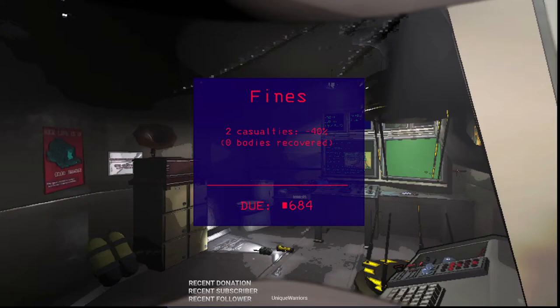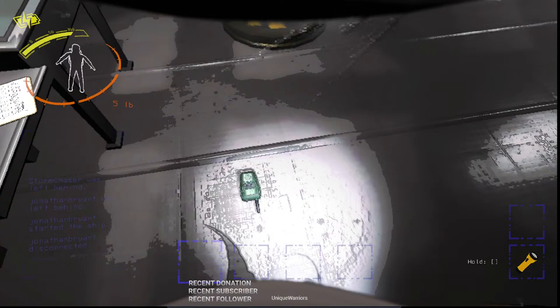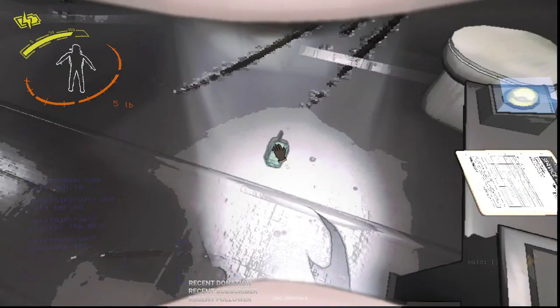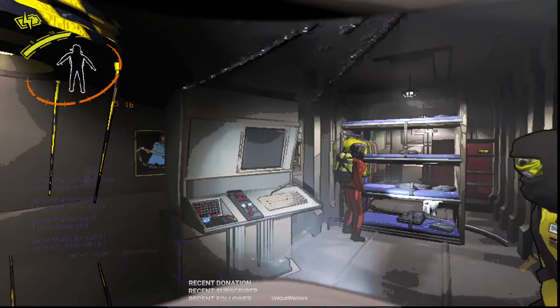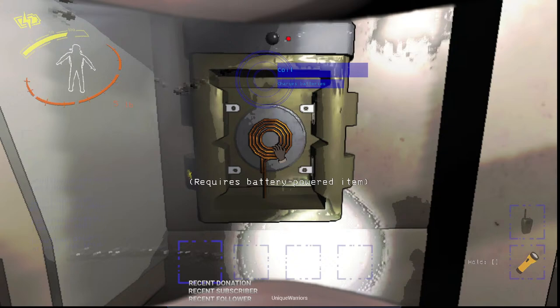Okay, so there's a radio and a flashlight still here. We have one day left. Yeah, but look, I can pick it up. Do we have anything here? There's a radio. You gotta charge both of those, probably. Oh, hey, he's back. Where'd you go? Disconnected. I was worried. I was thinking we ain't got quota yet, and the ship is leaving without us.